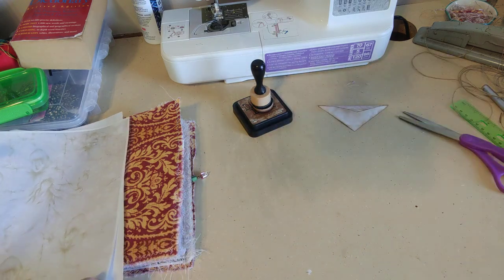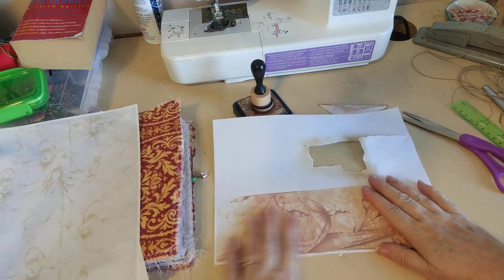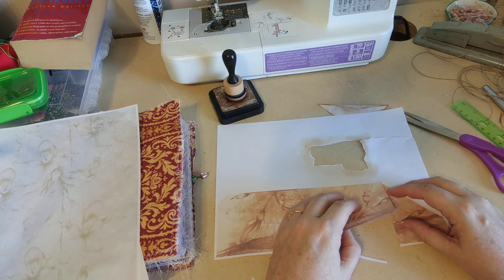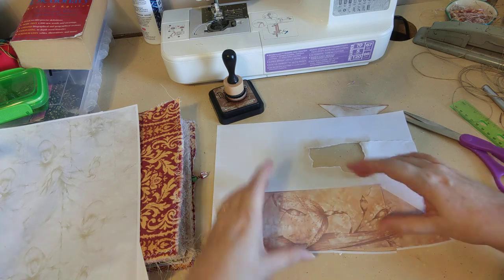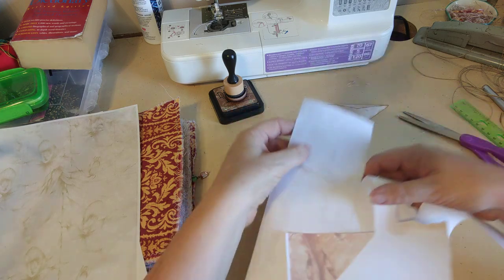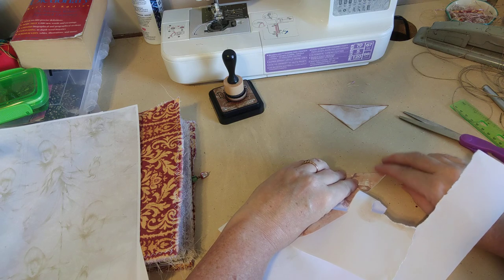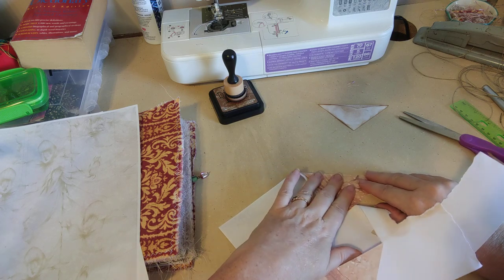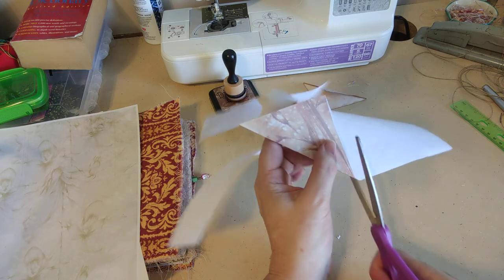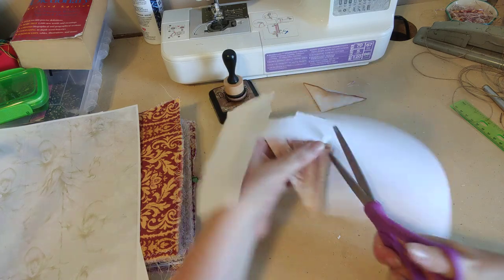I want to have one more flip, and I was thinking I'd use part of a page from Melody's kit that I changed the color on in Google Docs and cropped so I could use it as another side piece. I'm going to do the same thing — cut it and fold it so it's even along the edge, and that way I know where I need to cut to make my square.